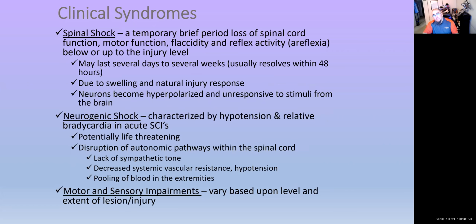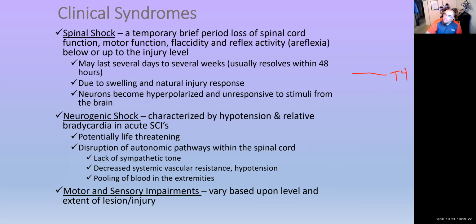Spinal shock. This is a temporary, brief period of loss of spinal cord function: motor function, flaccidity, reflex activity, below or up to the injury level. It may last several days to weeks, but it usually does resolve in about 2 days. It's due to swelling and natural injury response, and the neurons become hyperpolarized and unresponsive. So what this is saying is, let's say I am a T4 injury. So we'll call this a T4.